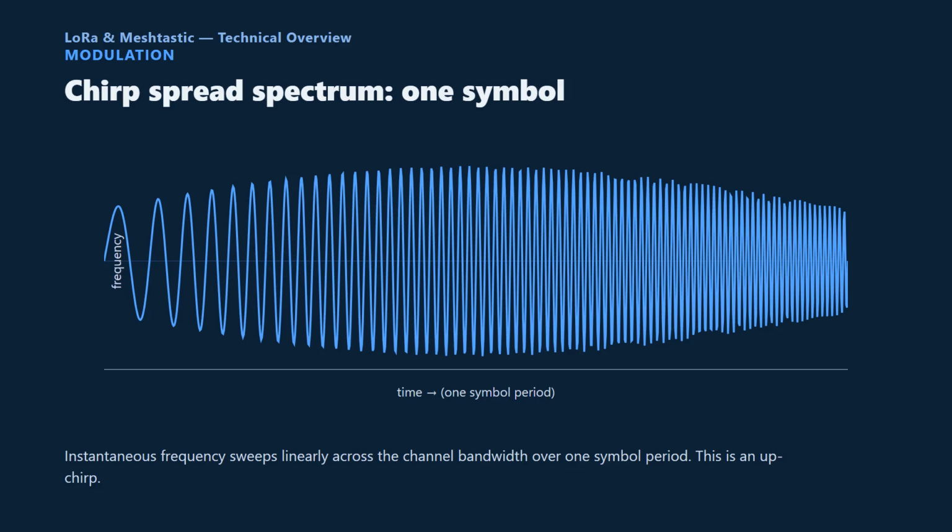Start with the physical layer. LoRa is Semtech's proprietary modulation, and it is a derivative of chirp spread spectrum. A chirp is a signal that sweeps linearly across the channel's bandwidth over one symbol period, either upward or downward in frequency. Each symbol encodes data as a cyclic shift of that base chirp's starting frequency. Because a timing offset and a frequency offset look equivalent to a chirp-based receiver, LoRa demodulation is comparatively simple to implement, and it is naturally resistant to Doppler shift and multipath fading.